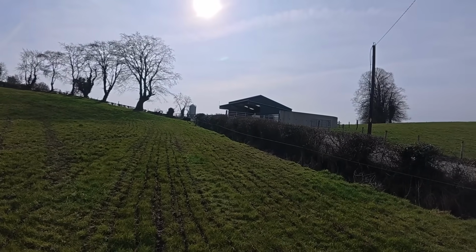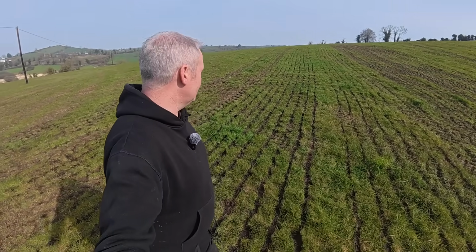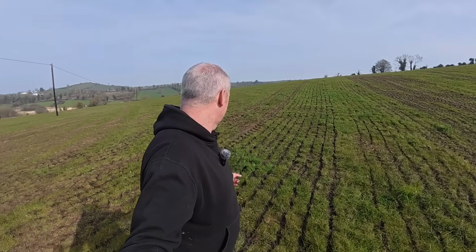Over in that shed there, we took about a quarter of a tank of it. We half emptied 2 other tanks at home. We got a lot of slurry out, so it's going to take a bit of washing in, and I know people are all sceptical about dribble bars and stuff coming back in first cut. Well, we'll see how this turns out, because there's a nice bit of slurry on that.